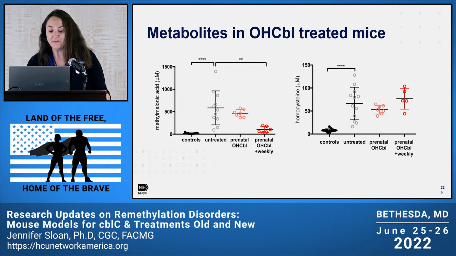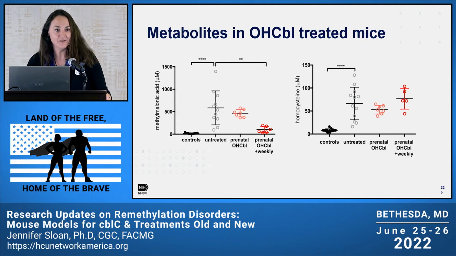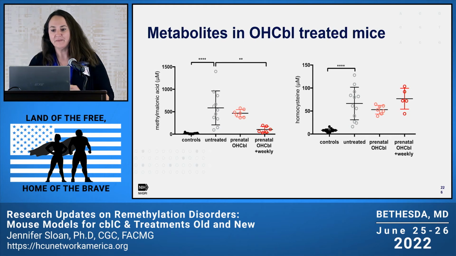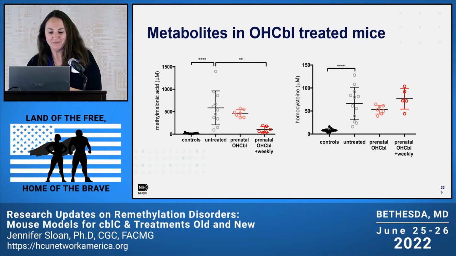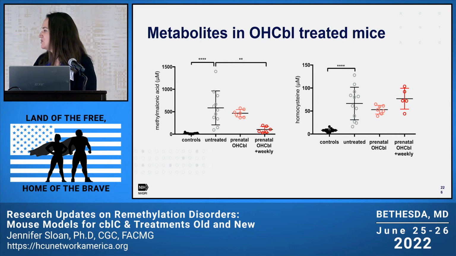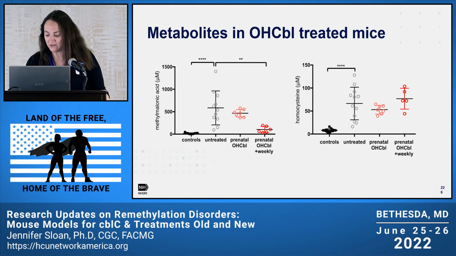So you can see the MMA is, I don't know if you guys can see my cursor there. I guess you can't. Sorry, on the left graph, the ones in red are B12 treated, and the MMA is much, much lower than the untreated in gray. And the homocysteine doesn't change as much. I think that has to do with homocysteine metabolism in mice. So this was really exciting. For the first time, we could show the vitamin B12 really helped and really treated our animal model.